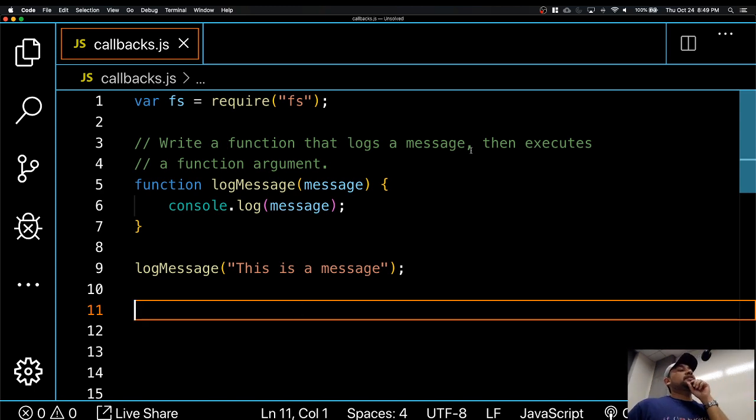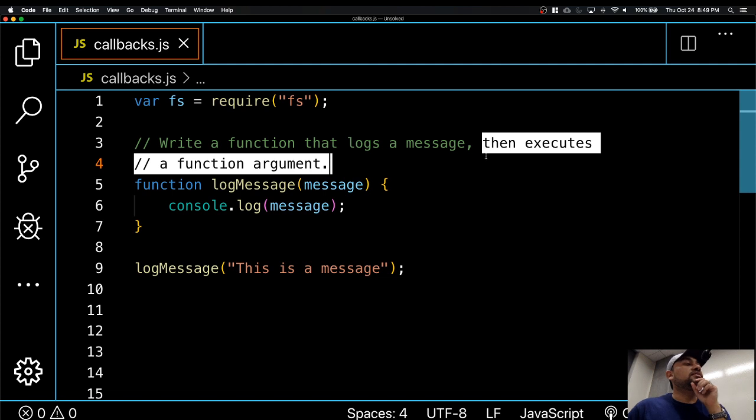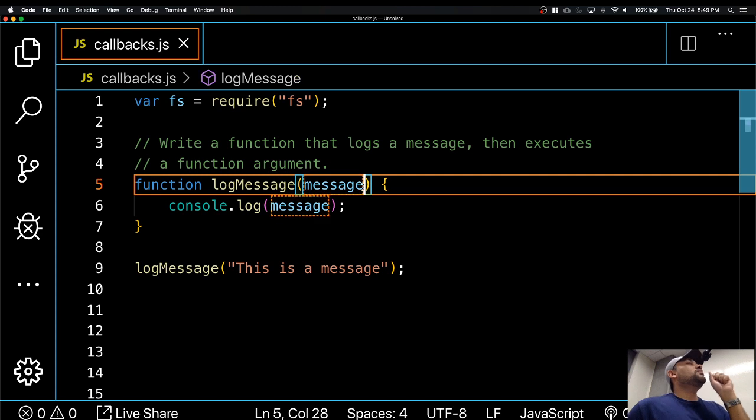Now, the catch is the next line. What does it say? Then execute a function argument. What is an argument? Not the one that you guys were having in your projects. I mean, when you come to the coding part, what is an argument over here? What do you pass in your function? So I need to pass another argument. So comma, space. What type of argument is that? It's a function.